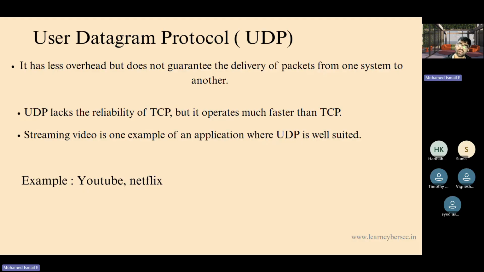If I am sending 100 packets from the source, UDP pushes them to the destination. If anything is lost, it will not send it again. It will continue with that impact. That's why when you are watching a movie or anything streaming, like a live audio call or live video event or YouTube videos, if there is packet loss, you will experience that impact on the screen, right? That is how the UDP protocol works, but on the advantage side, UDP is much faster than TCP. Because there is no reliability, it operates much faster, suitable for video streaming and audio calls.